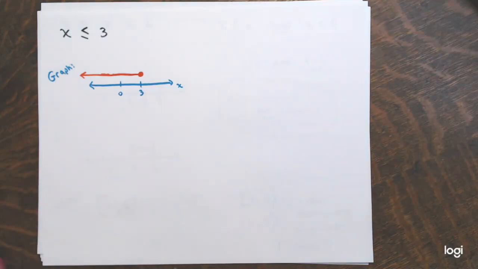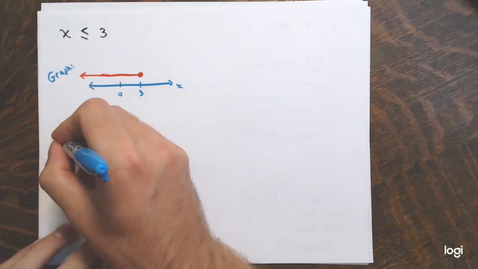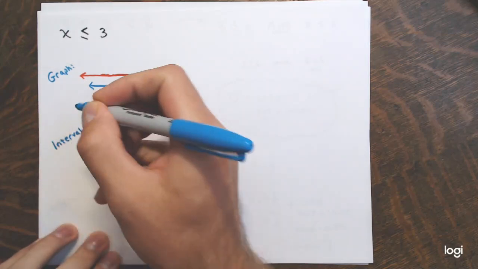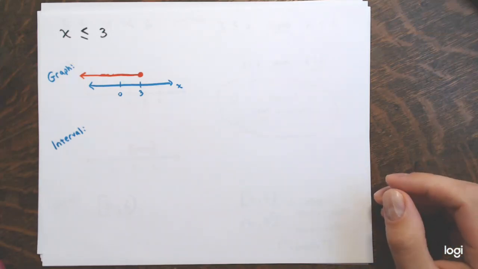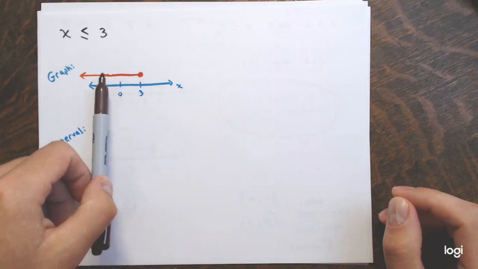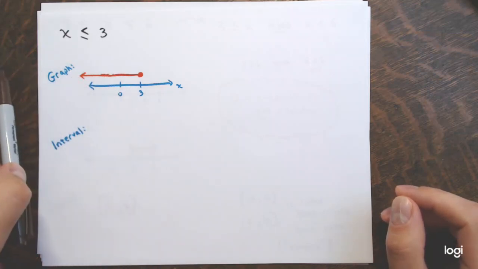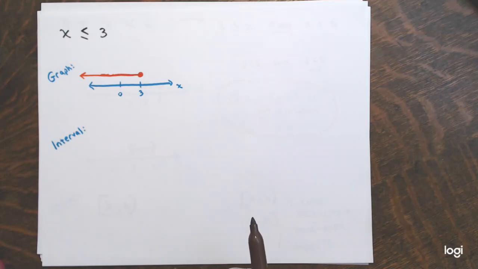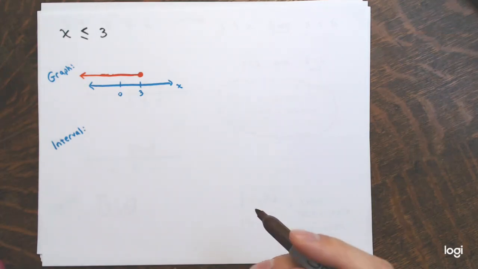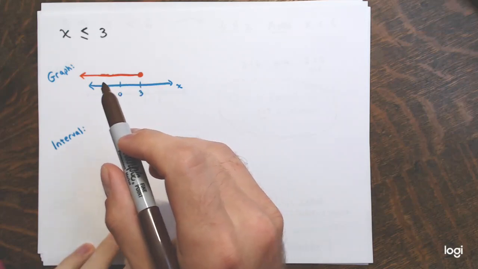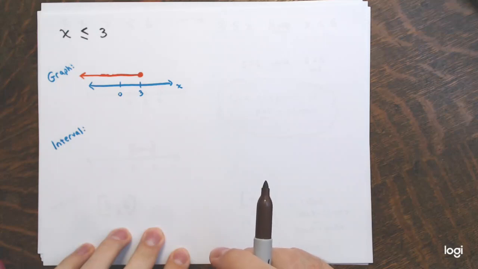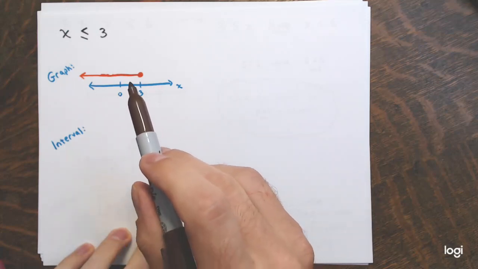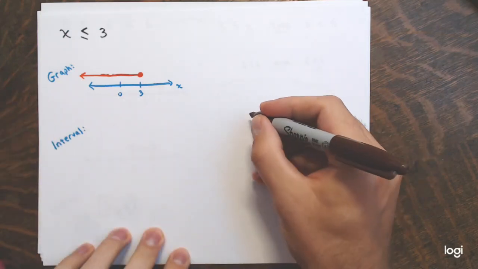Now for the interval notation. Again, when you write out your intervals, you always go from low numbers to high numbers. Now looking at my picture, looking at all the solutions here, there is no left endpoint. There is no lowest solution. So to indicate that there is no left endpoint, you could say that the solution's left endpoint is negative infinity. It goes on this way to the left forever. I'll put it off to the side here.